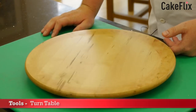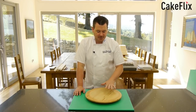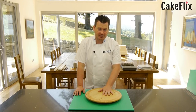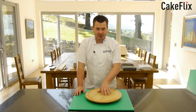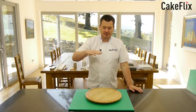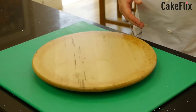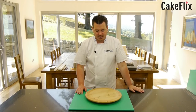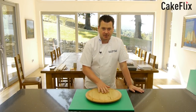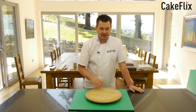You can see here I've got what we call a turntable, but actually it's a lazy Susan. This one is just from Ikea, but you can get turntables of all different sizes, shapes and prices. This one's probably the lower of the price at only about £5, but you can go right up to really expensive ones. The PME one's good because it tilts, it's got a non-slip board on top. But more than ever I use the Ikea turntable. It's very low down, so if you've got a big cake you're not going to worry about it falling over. So definitely an essential is getting a lazy Susan.